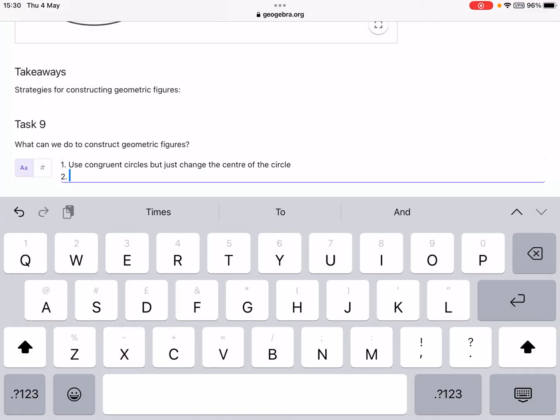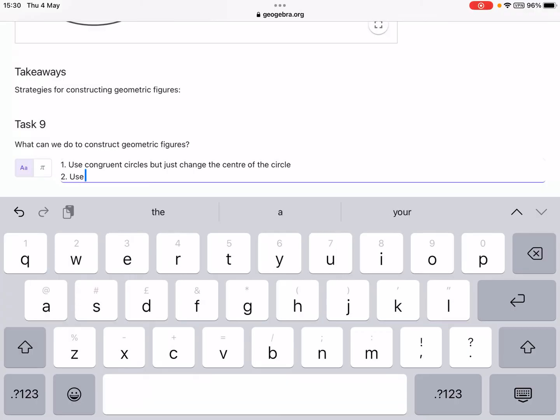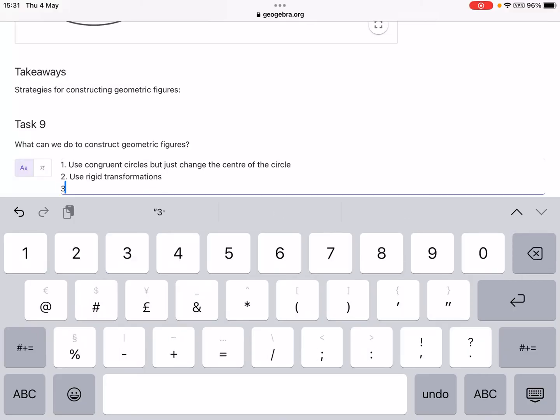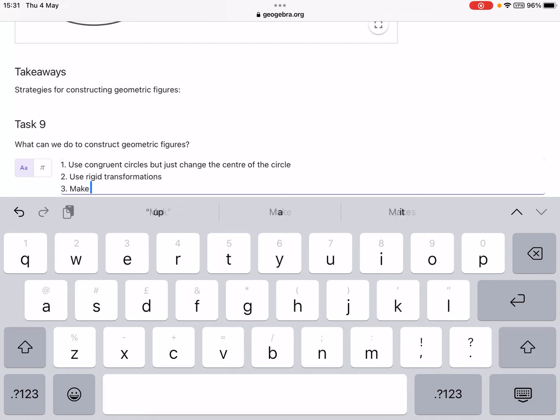So I could use rigid transformations to help me visualize it. I could also sketch what I want it to look like. So that will be my third one. Make a sketch of what I want it to look like. So that was pretty helpful.